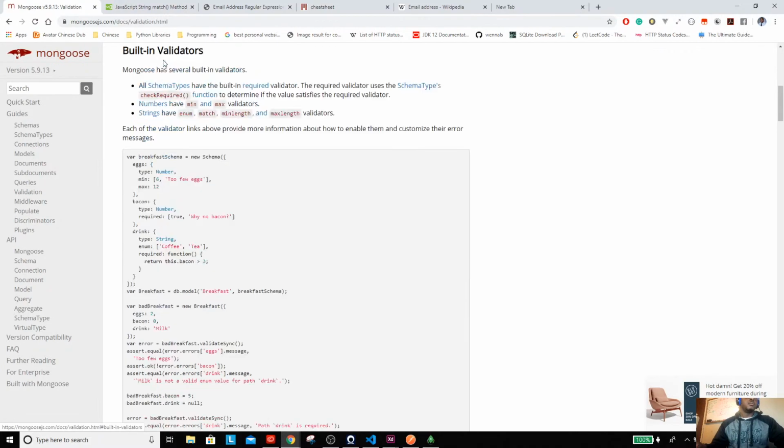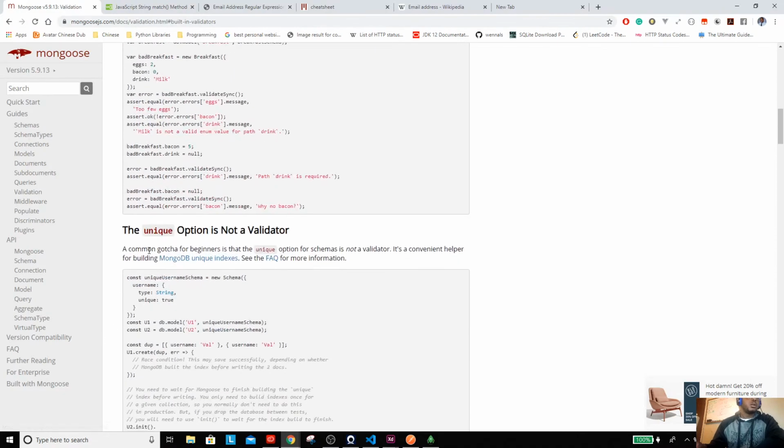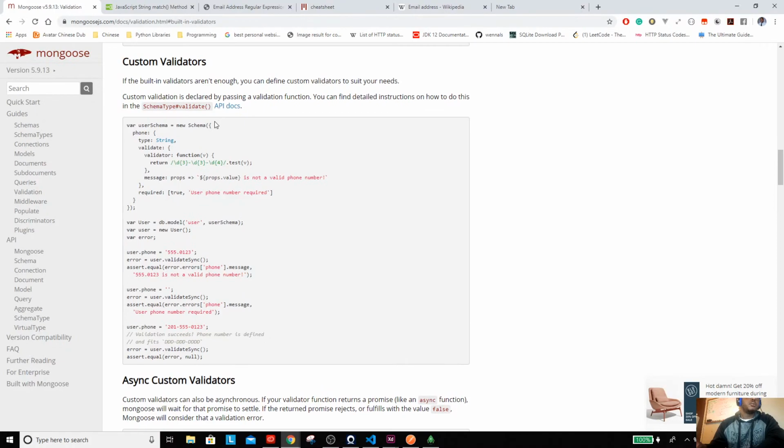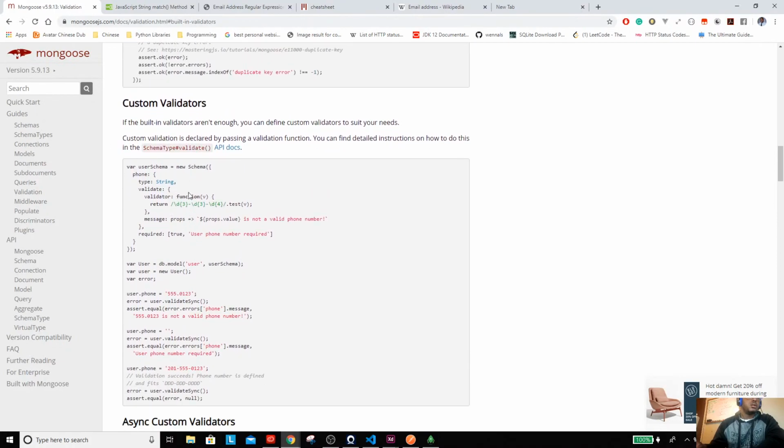So when we're doing our custom validators, we say validator function return. So here we go.